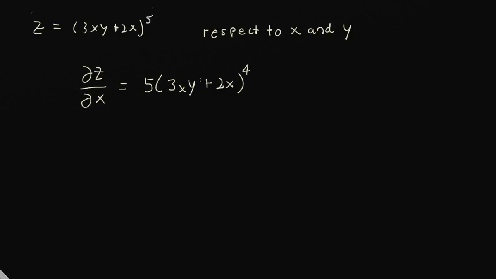But in this case, there's x and y. So what do we do? Well, we're only doing it with respect to x. Thus, we take what's inside with respect to x. So let's do the second one first, I think it'll be easier to see. If we take the derivative of 2x with respect to x, what will that be? It'll just be 2, right?